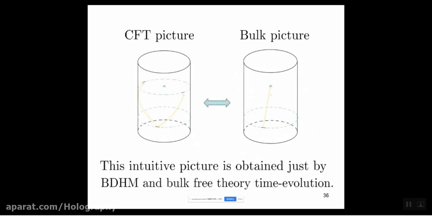This is called the BDHM relation. The BDHM relation says that a bulk field near the boundary can be identified as a primary field in the CFT. So then our picture is very simple. Actually, here we can identify this in the bulk picture. A wave packet localized near the boundary is represented by the CFT primary field near here. Then its time evolution is like here, because it's a wave packet of a very high energy mode. And in the CFT picture, it's also just time evolved. Then this CFT field, constructed from the CFT primary field by time evolution, is identified as a bulk local field.